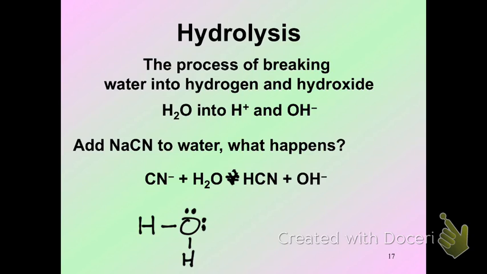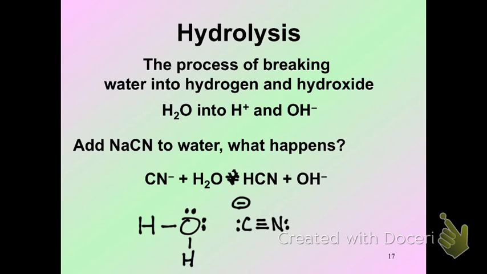There's the Lewis structure for water. Anybody know what the Lewis structure for CN minus is? Like, kind of know it? Yeah, it's got a triple bond, because it goes like this. Yeah, cyanide. The only reason I thought maybe somebody would know it is because it's cyanide, not because you're supposed to know it, right? Okay, and there's the negative charge. So that's the negative charge on the cyanide.